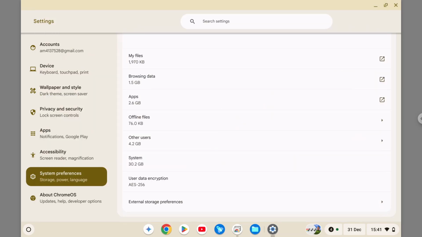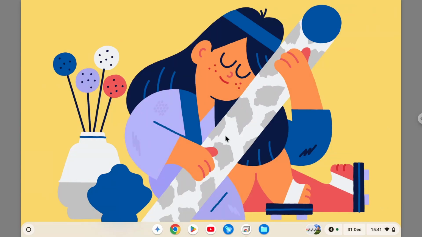Now let's move on to the second method. This is not for every Chromebook user, but if your Chromebook has an external storage option like using an SD card, you might want to check that on the side, the physical hardware. You want to check the sides of the Chromebook. There could be a slot for micro SD, and it's going to be helpful to increase the amount of storage in the device.